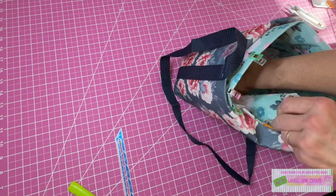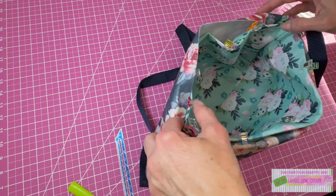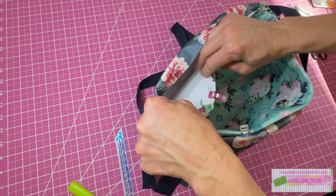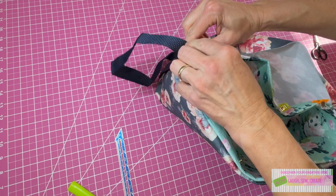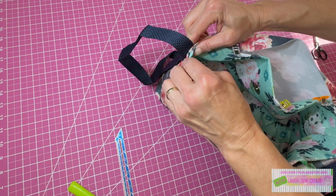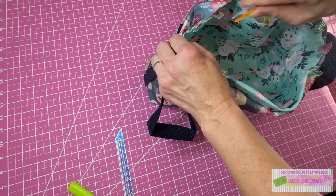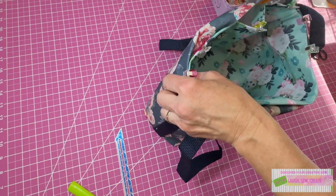Nestle in your corners. And now you can sort of fold it in the exterior part. Just going to line up the seams first on the sides. Press it down. You kind of get pretty thick, so keep going all the way around.